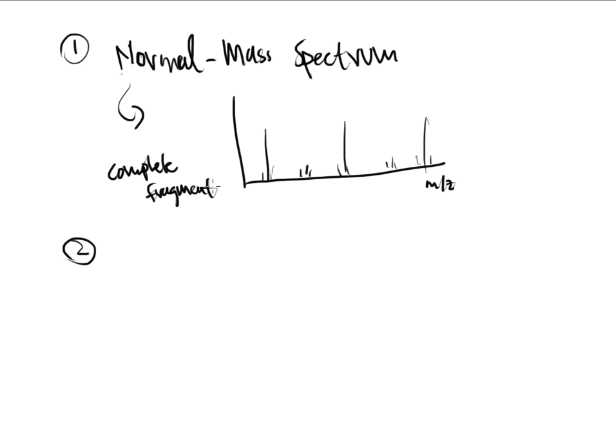We look at the whole piece that goes through. We look at all the pieces that it breaks up into. We take all of that information into consideration. That is what we would call the normal mass spectrum that we will always see and that we will start out analyzing. However, we do have a second option that will make my job a little bit easier here, and this is called a fragmentation pattern or a fragmentation spectrum.